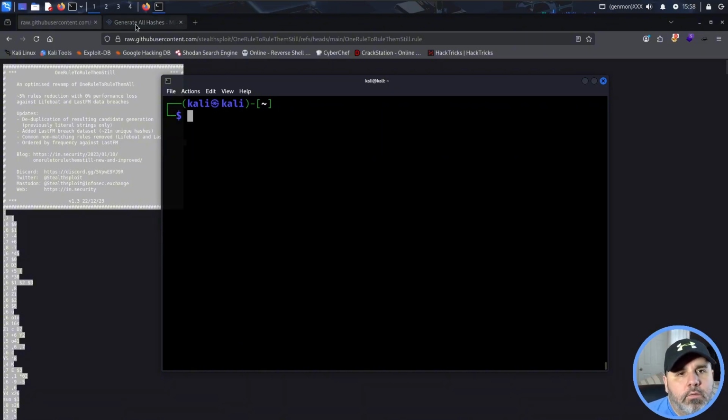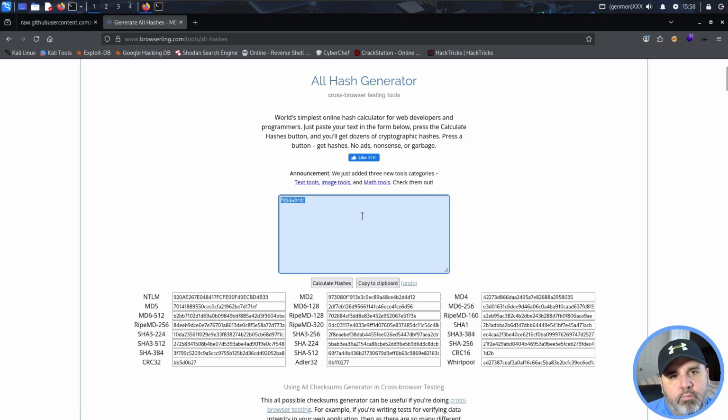All right. So I'm going to go generate my hash. This is on browserling.com. And I'm going to use this password here with the exclamation. And you'll see that I've used the @ symbol and the dollar signs. And then I used a 0 instead of the letter O just to kind of alter the password. So you wouldn't put anything in here that you want to keep private. You can do calculate hashes, and it will calculate the hashes that you need.